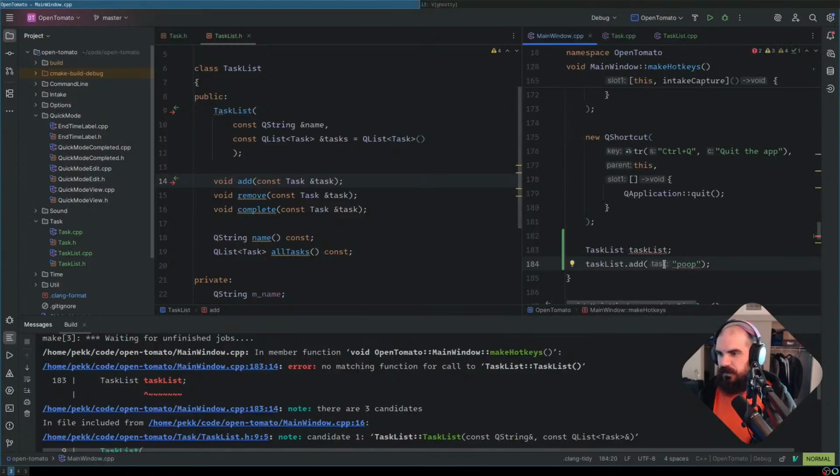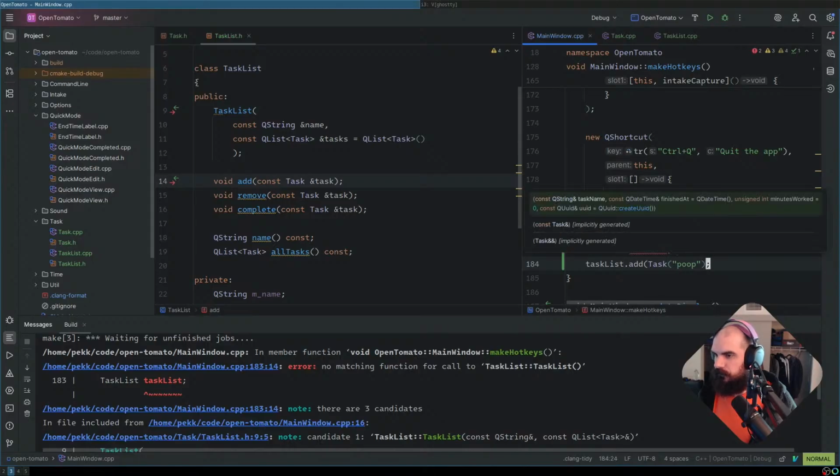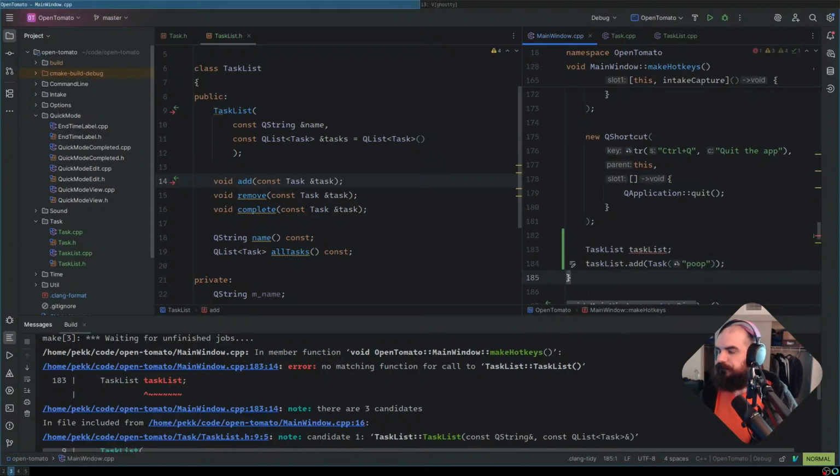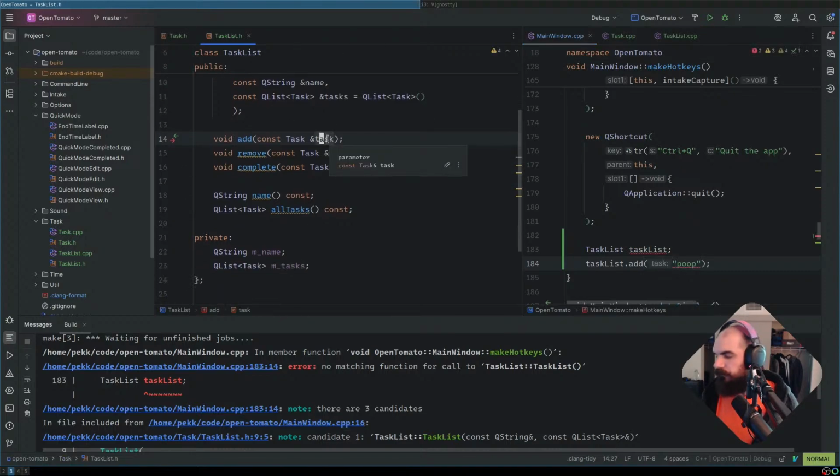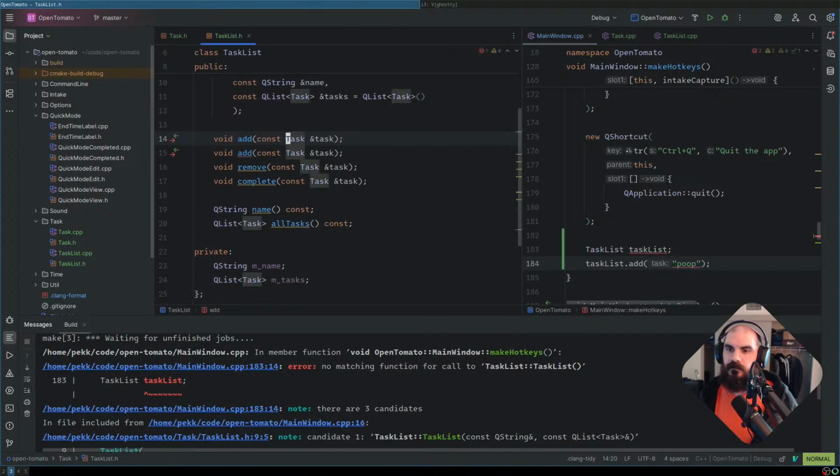So basically it would work if I said... so on my task list, I think it's fine. Call task name.